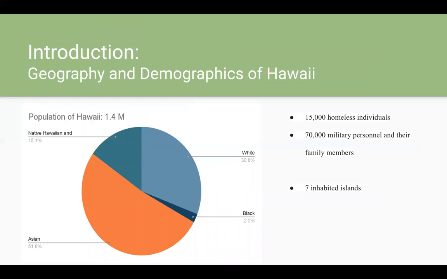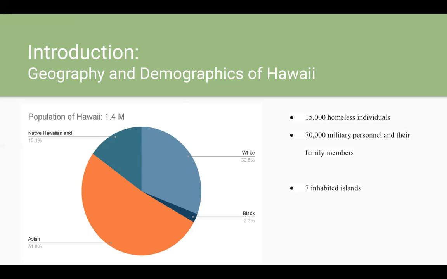So before I go into the projects, I want to discuss the geography and demographics of Hawaii, because throughout my projects, you will see that there are a lot of different types of providers that we have to get in contact with. So I want to discuss that here. Hawaii is a huge melting pot, very diverse, and a lot of these communities are very unique to the state of Hawaii. So Native Hawaiians and Pacific Islanders make up anywhere from 12 to 16% of the population.